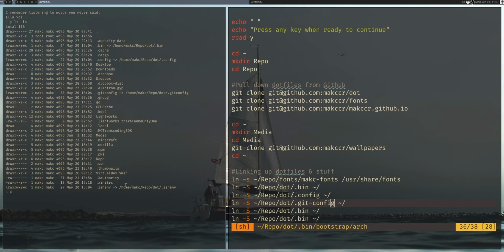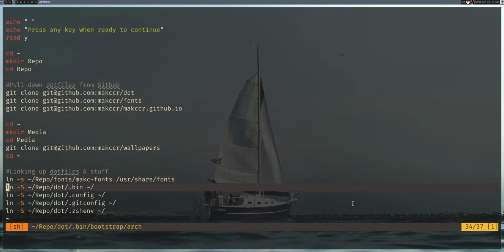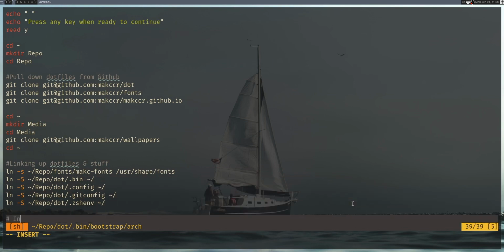Let's just keep it up here and see all the things that I have symbolically linked. So, oh, some zshenv, the git config, the bin, the config folder. And is that it? Actually, that's it. There's only 4 things. Okay, so there's the git config, and then there is the zshenv file, and that is that. Sweet. My dot files are actually sort of relatively concise at the moment. Not to say that my home directory isn't a complete mess right now. I'm working on it. I'm new to Arch Linux still, so give me a little while to get that all hooked up. Anyways, this is looking pretty good, and so I think we're ready to go ahead and install apps.